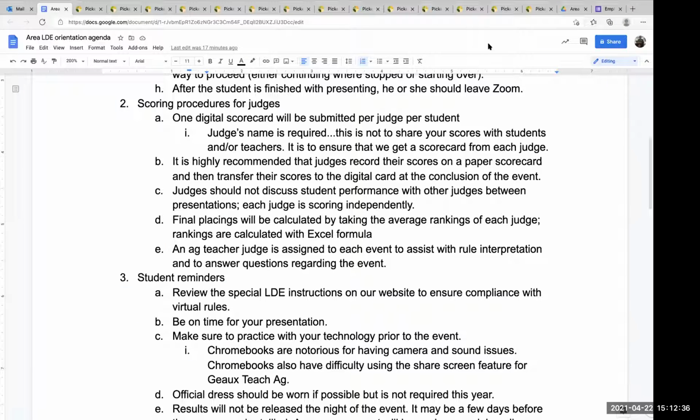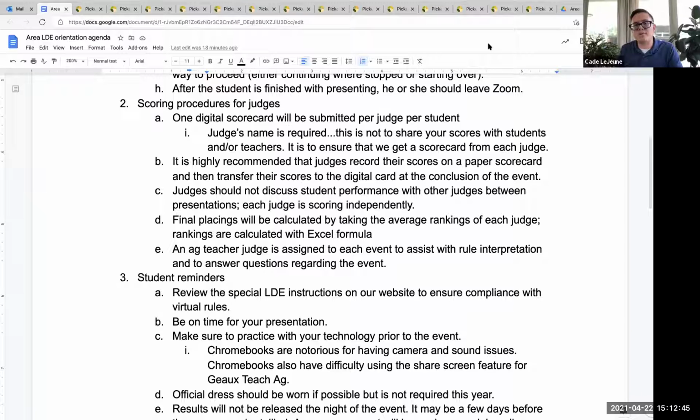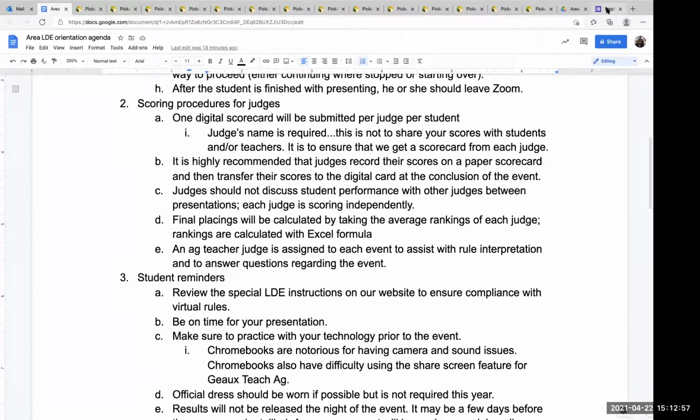Okay, and in that order, do they automatically come into the room, or do we have to accept them into the breakout room? It'll automatically put them in the breakout room. We'll have someone in each room with one of our cell numbers. You'll contact either Dr. Smith or me and let us know you're ready for the next one, and we'll send them in for you. Awesome. Thank you. Yes, sir.